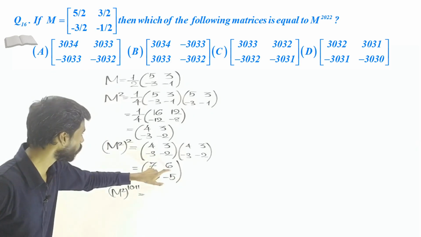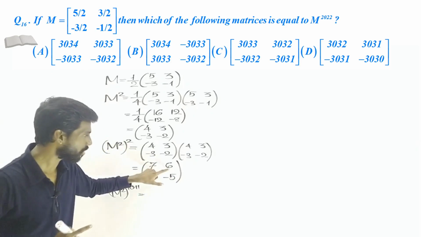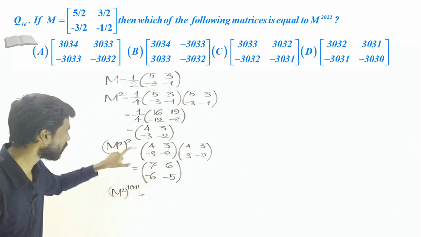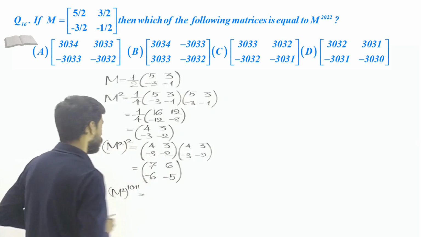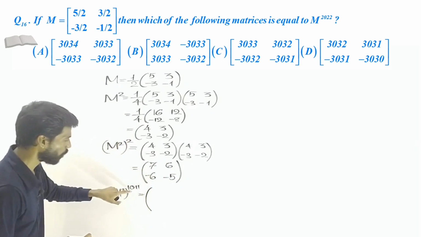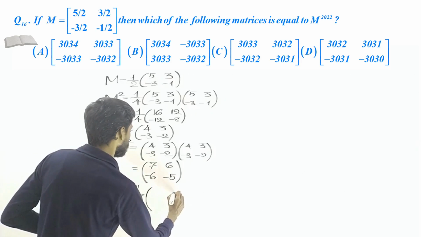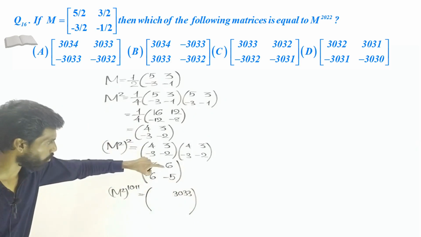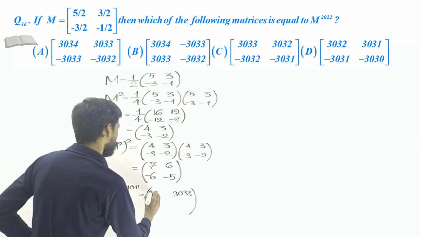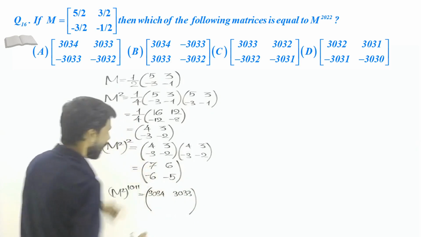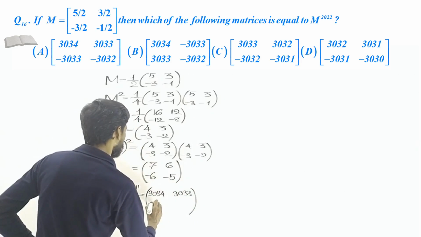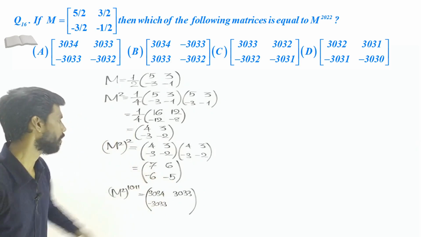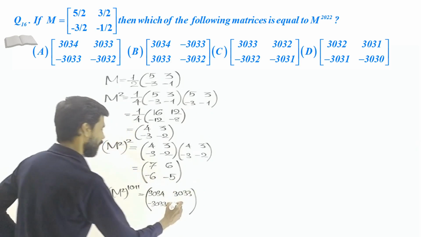So similarly here also we observe the same pattern. Here 2, this is 3 times that number. So that means what comes in this position is 3 times this number. Here 1011, so this number must be 3 times that, which means 3033. And what should be this number? 1 more than that, which means 3034. And this number is the negative of that number, so that means minus 3033. And this number is again 1 more than that.